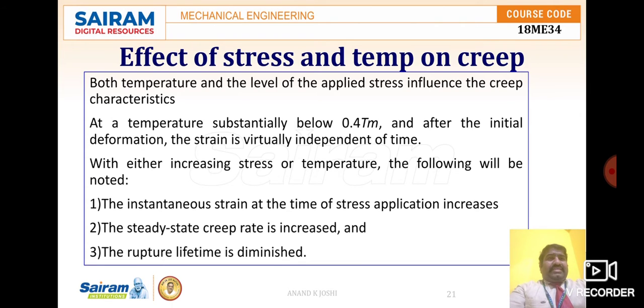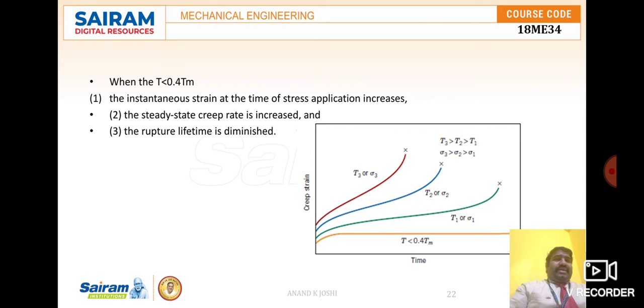This is the graph, strain against time. From this figure we understand that there is essentially no creep at temperatures below 40% of the melting point of the material. The creep becomes more pronounced at higher temperatures and higher applied stresses. You can see the creep process along the time curve. The green line takes the maximum time, compared with the orange line, where T is less than 0.4 Tm.